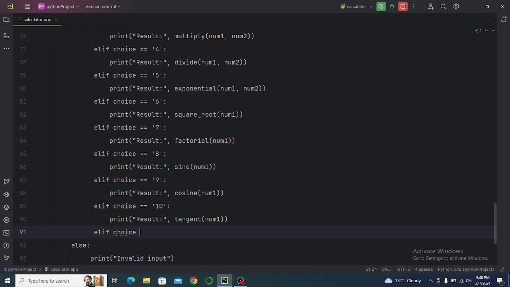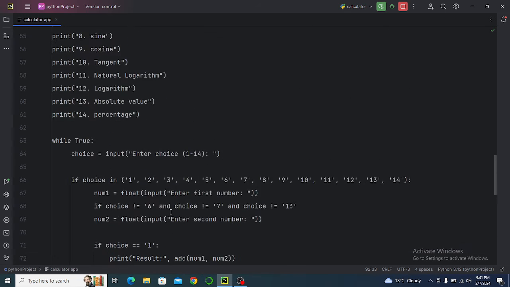So let's say elif choice is 11. Oh sorry, I think it's 11, then it should print results, print result, yes.